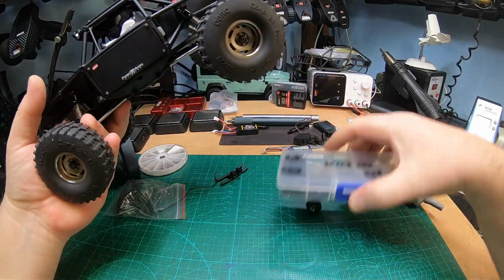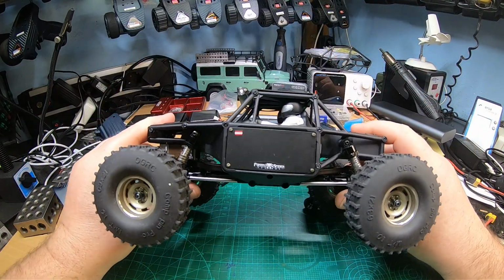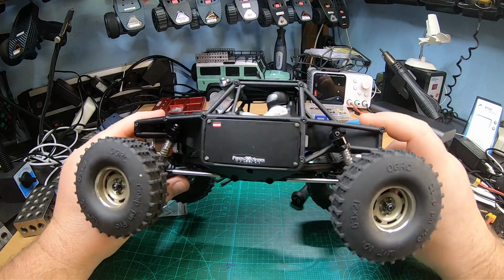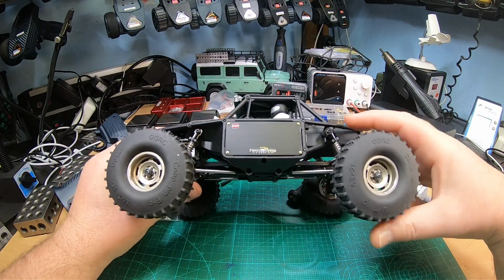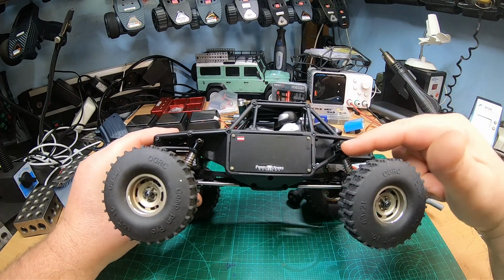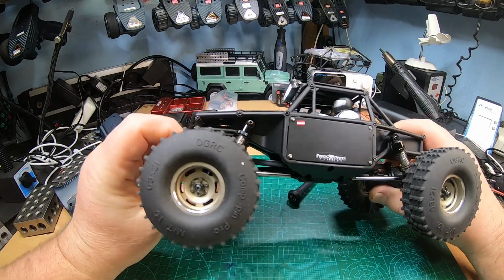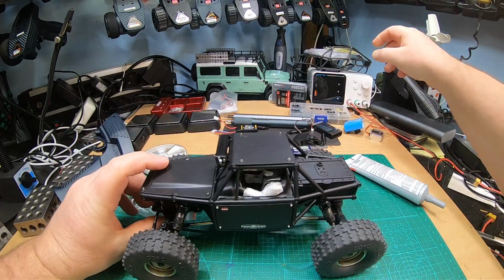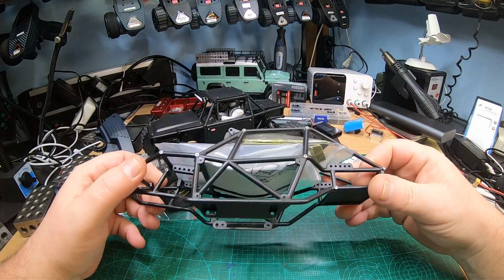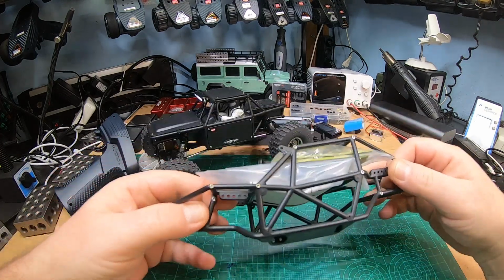But now we come to the difficult parts, and the main problem of the Lemur is, as most of you know, the shock mounting position, and that's really horrible. Nobody knows why they did this. There's only one single hole for mounting the shocks, and it's nearly impossible to change this position. Nobody knows why they didn't do it, for example, as Injora did in their similar crawler.